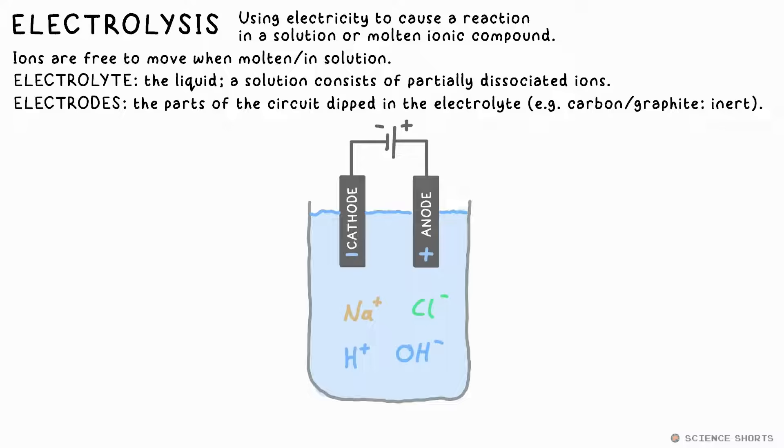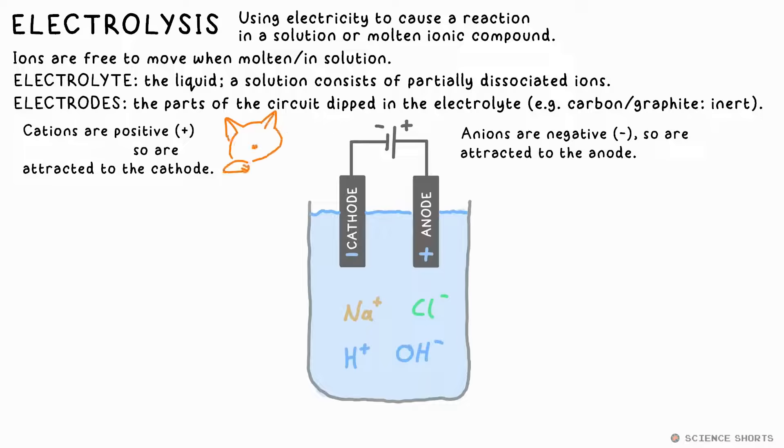Now you know that when it comes to electrical charge, opposites attract. Positive ions will be attracted to the cathode, which is negative. That's why we call such ions cations. Na+ and H+ are the cations we have here. Negative ions are called anions, as they're attracted to the anode, which is positive. You might find it helpful to remember which way around these are by thinking about cats, which can be nice creatures sometimes. Cations are positive.